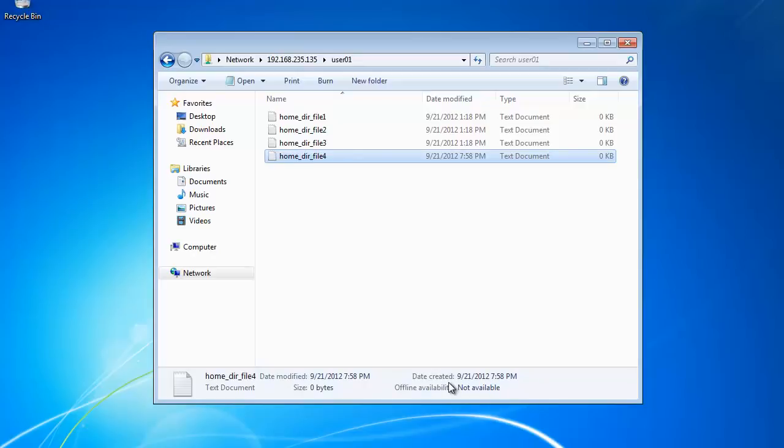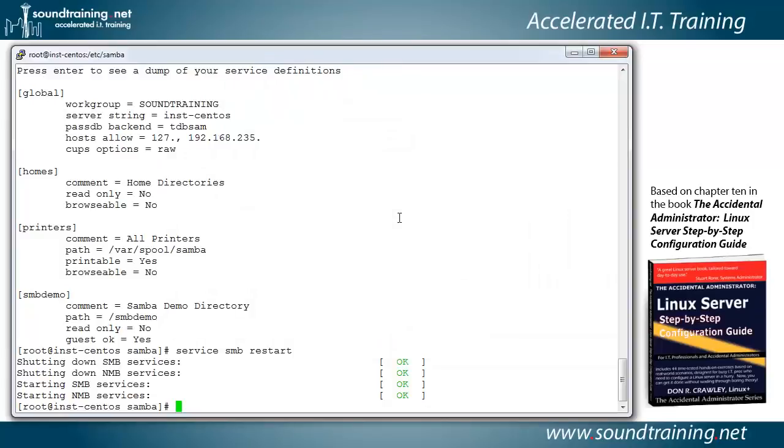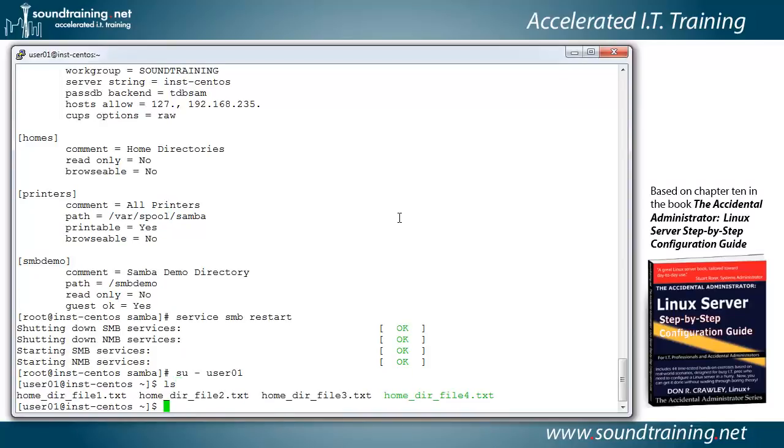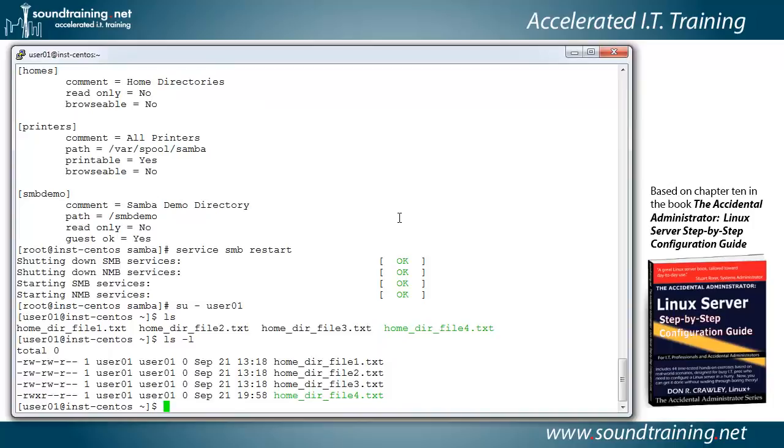Now let's go back to the Linux box. Let's switch user to user01, su - user01. And we're already in user01's home directory, so let's run an ls command and see what's there. And look at that. There is the new file that we just created. Now it's interesting, because it was created on a Windows box, you'll notice that it's green compared to the others, which are black, and that's a permissions issue. Let's do ls -l, and you can see that by default it gives the owner of the file, in this case user01, read, write, and execute permission. And you may want that, you may not, but that's the default setting.